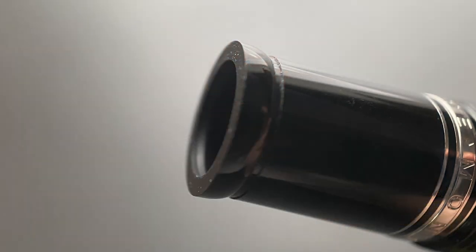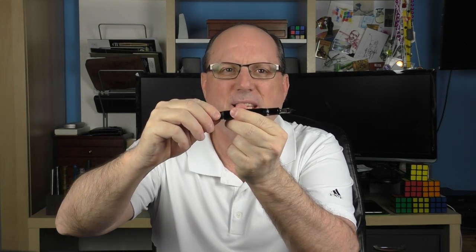The cap unscrews with just over two rotations and underneath we have nothing — there is a very large hole where a nib would normally be. They didn't forget to install the nib; it's retractable. If you twist the end piece, the nib will extend. This mechanism is kind of mind-blowing. It is incredibly smooth and very satisfying to operate. When you extend the nib it's a very smooth motion, and at the very end you can feel the tension increase slightly and then decrease as the nib locks in place. When locked it won't retract at all, but if not quite locked, pressure on the nib will retract it back into the barrel.